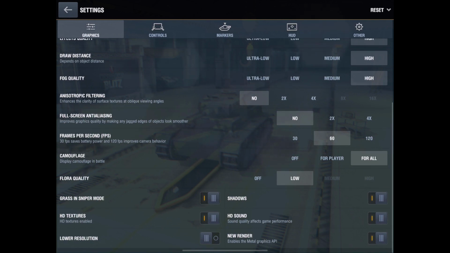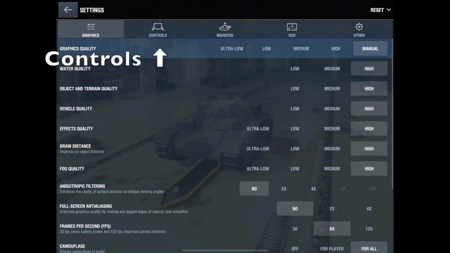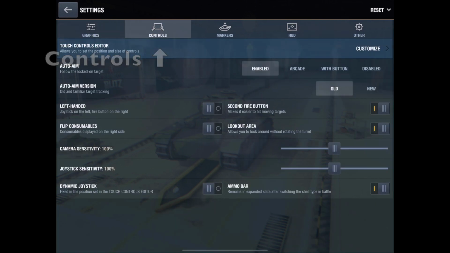Once you've sorted that out, you need to click onto the next tab, which is controls. Now this tab allows you to sort out aim, auto aim, whether you're left-handed or right-handed, and all that sort of stuff. But we're not going to look at that first. If you can see, there's a second fire button. Press that, because that gives you a fire button on the left-hand side. You may also want to press the lookout area. This allows you to swivel your head.